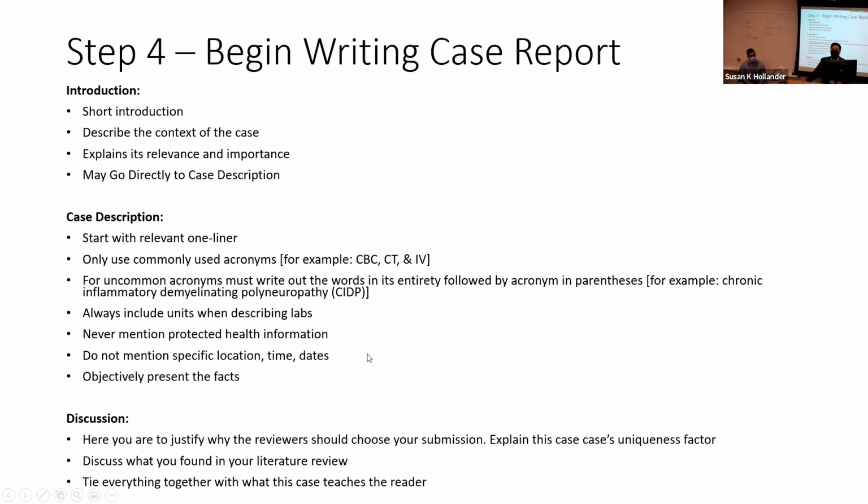And this is a section where you want to justify that uniqueness factor of your case. You want to make sure that you talk about your findings in your lit review, that unique complication of pancreatitis, of gallstone pancreatitis I was talking about, and a complication of cholecystectomy. You can talk about how many cases there actually are of this reported event happening. And you can talk about how your case is actually unique. And then in the end, tie it into what this submission is trying to teach everybody else. Overall, that's the best process to writing a case report. And hopefully, if you do this, things will get accepted.